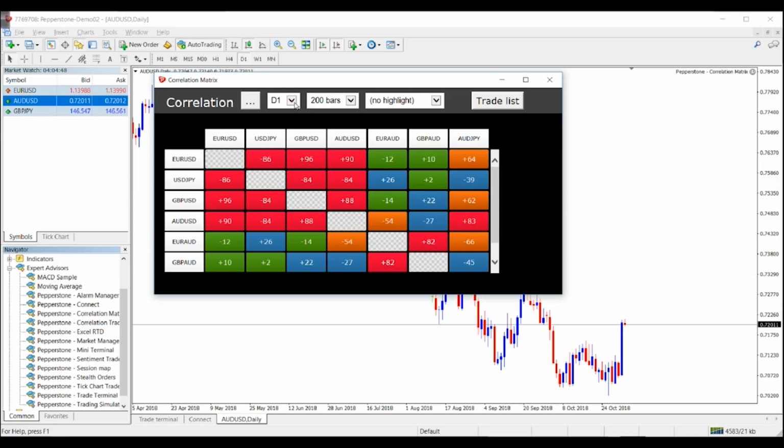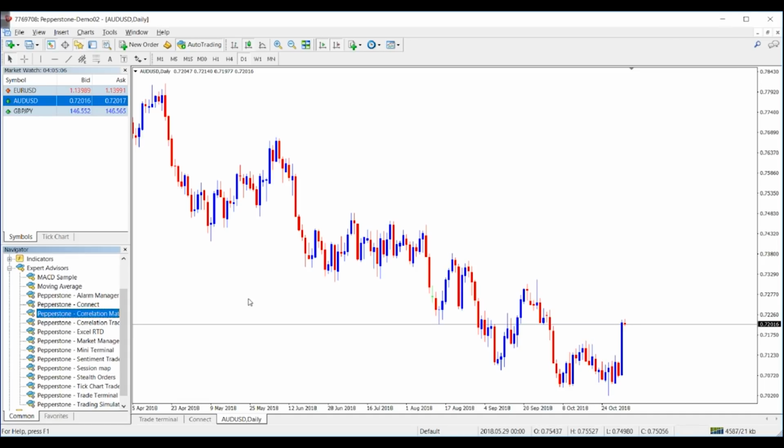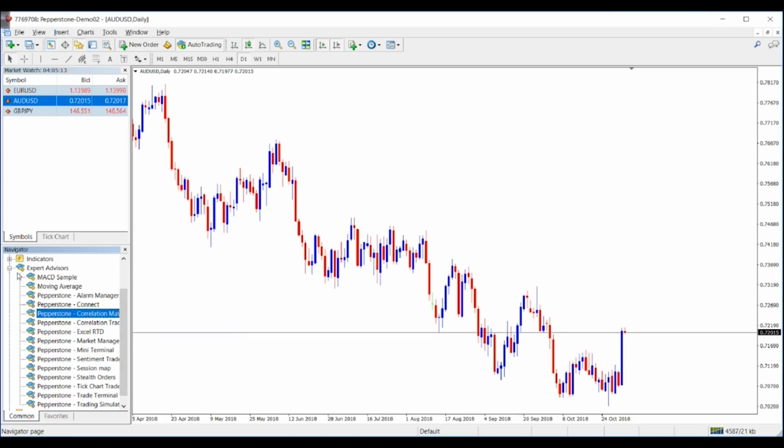Yeah, great stuff. I think that's something that a lot of people can benefit from in terms of understanding their exposures to the market when they're looking at those correlations. Now, sort of different tools that we're looking at, Sam, which I think are probably agnostic about how long you're spending in the market, so tools which can benefit really anyone. We're looking at the ability to manage multiple charts at one time. So I might trade, for example, off a daily chart.